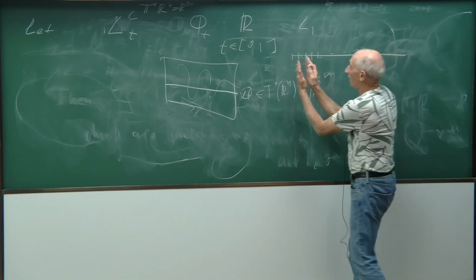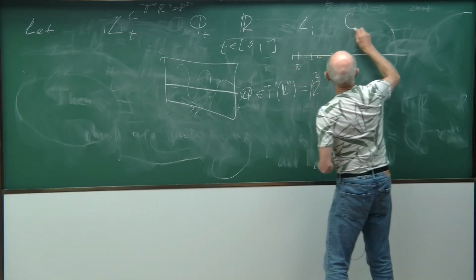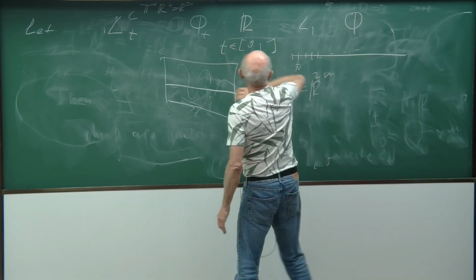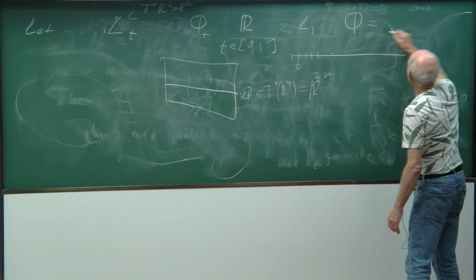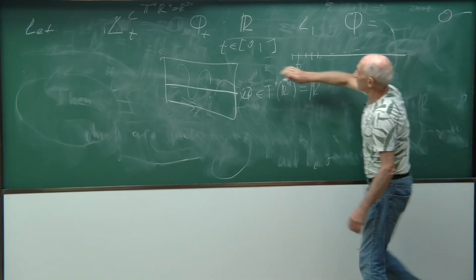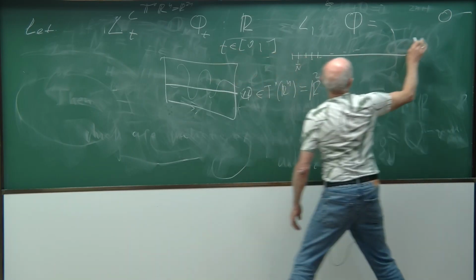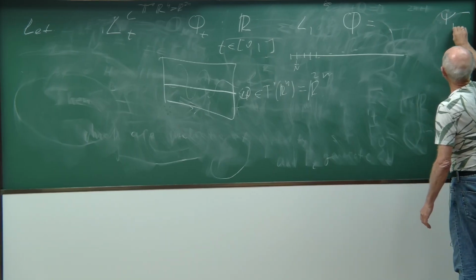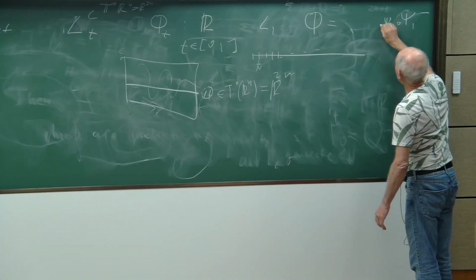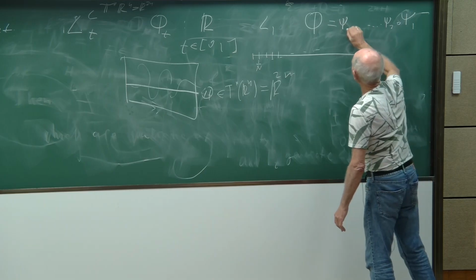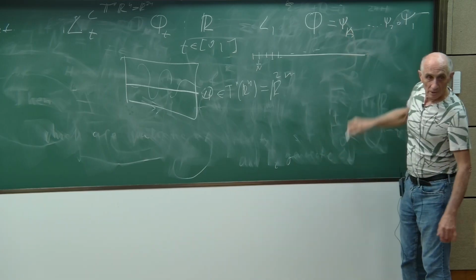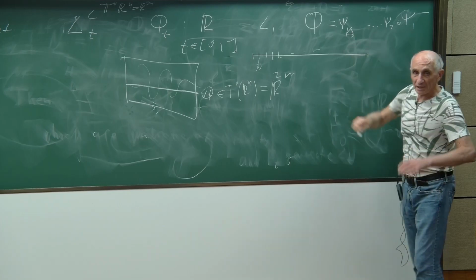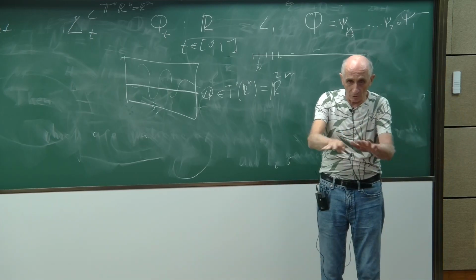So therefore, this deformation phi 1, the map at the last moment, I present as a composition. Maybe I use a different letter: psi 1, psi 2, up to psi capital K. So you have a composition of psi's, and each psi is very small, close to the identity.